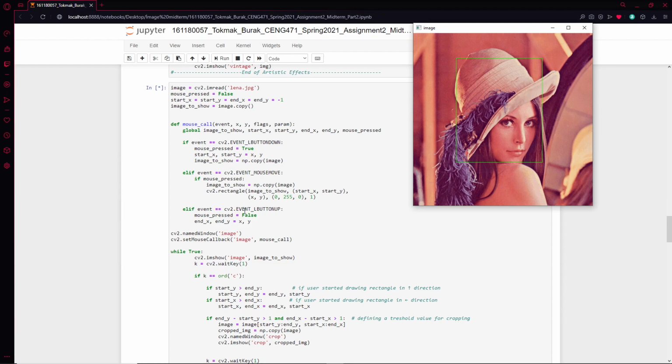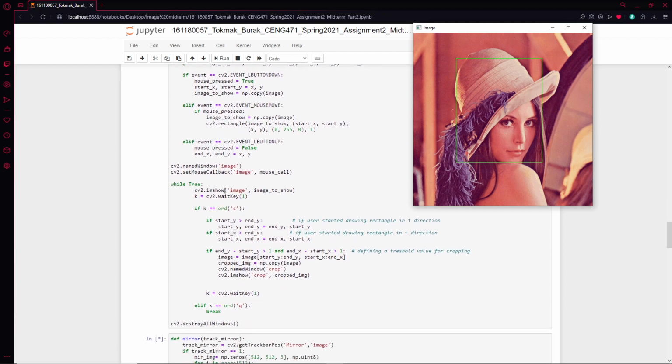And what happens here is it checks to see if I draw the rectangle like this or like this, and assigns the end and start x and y values accordingly.